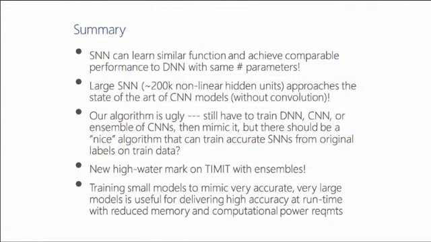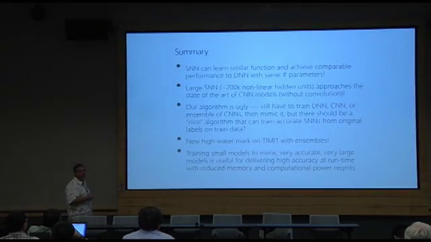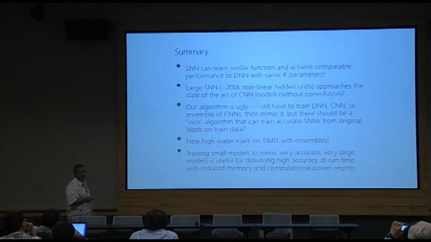So what's a summary? It kind of works. Shallow models are, in some cases, capable of learning similarly accurate functions as these deep models. And in fact, if we make the shallow model very large, it's capable of learning from not any extra data the same kind of models that we could get with these complex convolutional models.